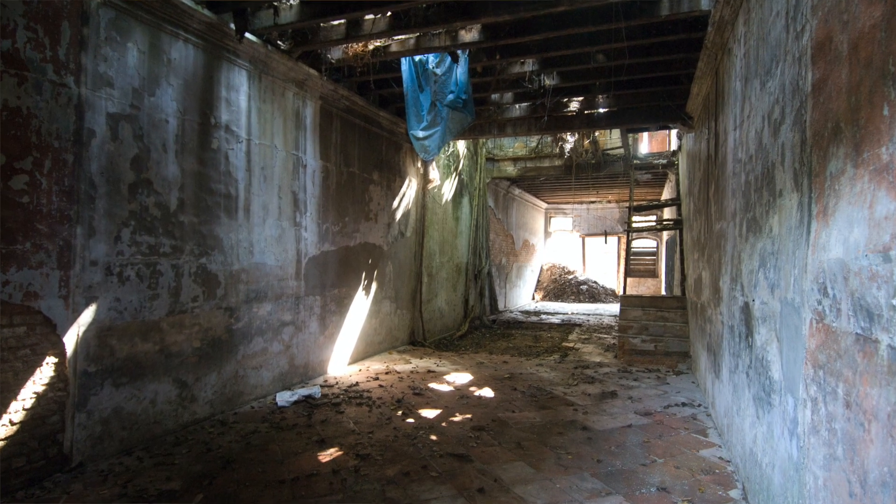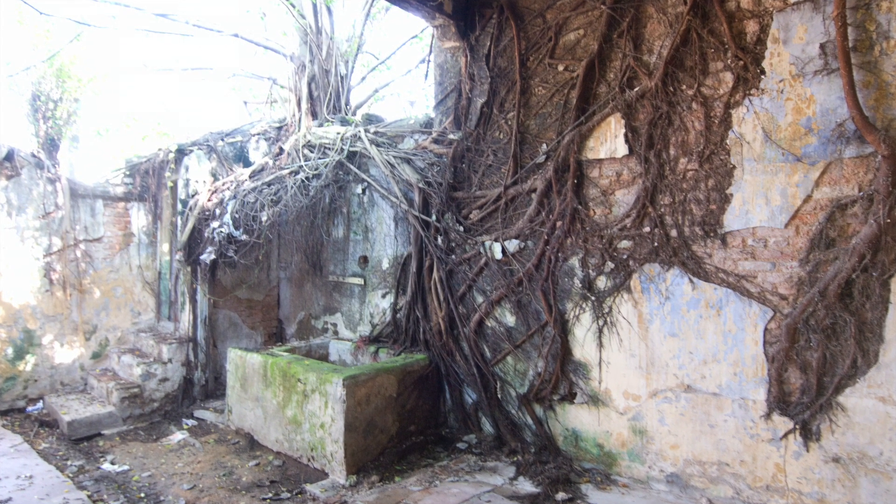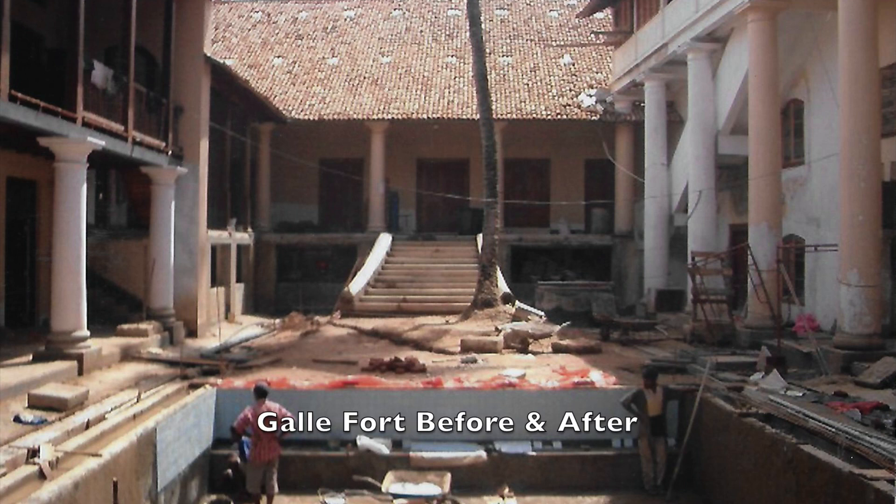I suppose the building inspired the design and the concept. I didn't have this concept in mind walking around Georgetown every day waiting for a building to eventuate. There was a very long natural space for a courtyard in the Seven Terraces, which became the central focus for the whole building — inspired by the traditional courtyard house. In Beijing you see a lot of those courtyard houses in the hutongs, and my previous hotel project in Galle was also very much centered around a courtyard.